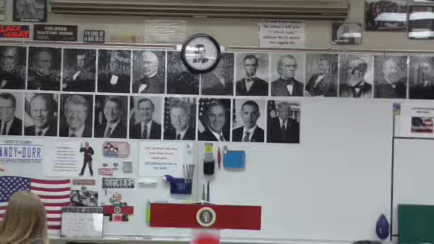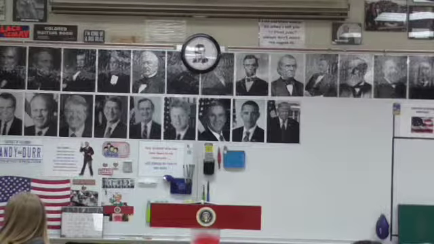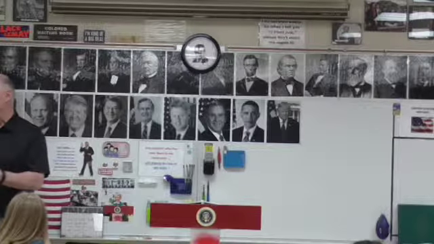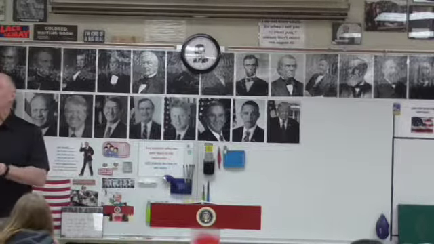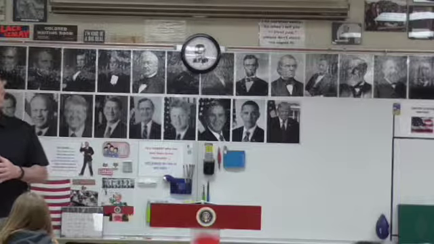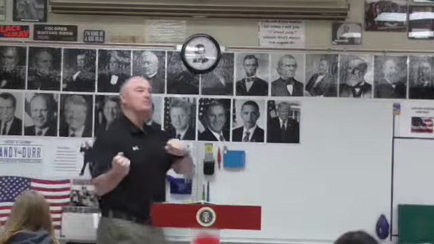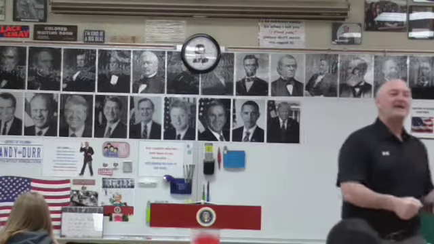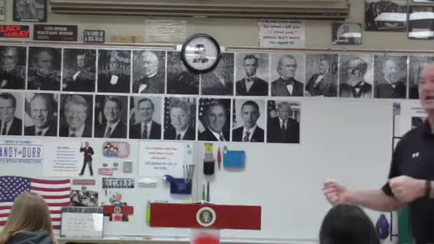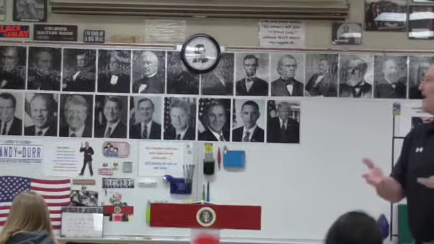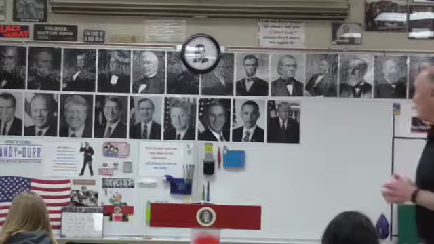The Senate. But the judge that presides over an impeachment trial is the Chief Justice of the Supreme Court. He's like the judge. But the people that vote whether you're impeached or not and thrown out of office is the Senate. So you're impeached by the House, tried and possibly convicted by the Senate, with the Chief Justice of the Supreme Court as the judge. Okay, that's how it works.